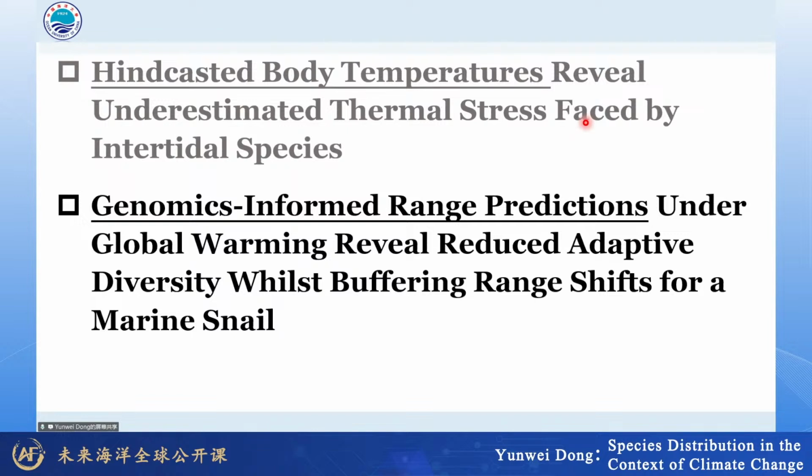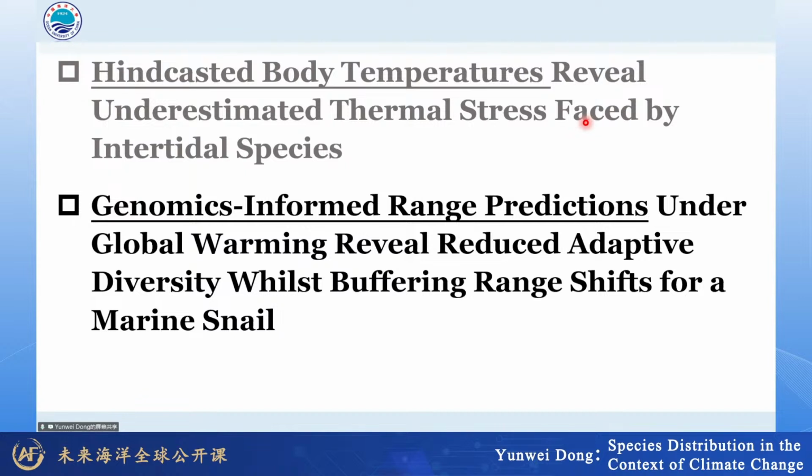So we need to think about the difference in thermal limit, in lethal temperature, and try to put them into the species distribution model. In my opinion, this is almost the most challenging thing for global change biology recently. That means how can we put physiology, plasticity, and local adaptation into the modeling. That means we need to have lots of new data: physiology data, genetic data, environmental temperature data.